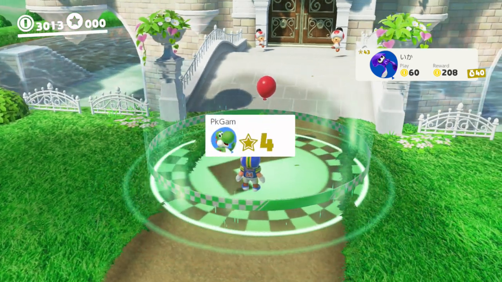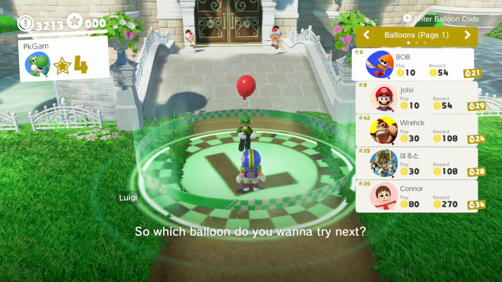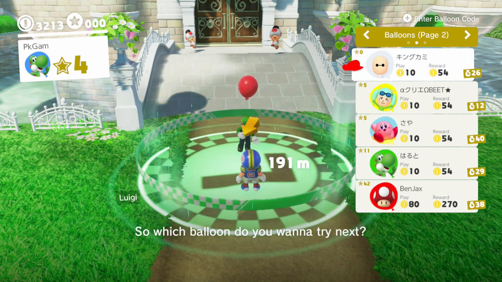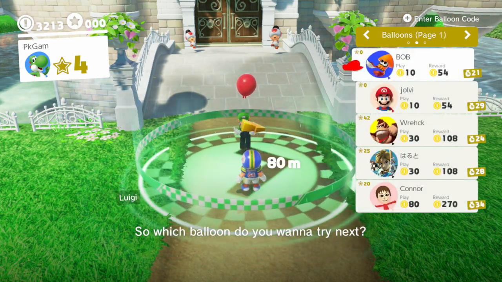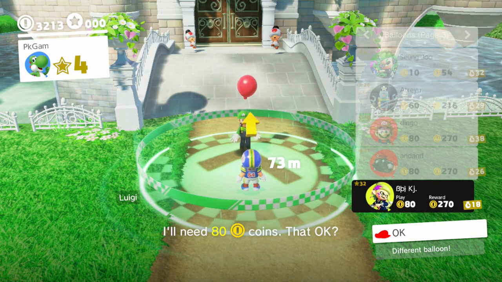So I got quite a bit of coins there. You get higher starring as you get more coins. Keep playing Balloon World. Do I dare try the 270ers? Maybe. Maybe I'll try the one that's a lot faster, for the sake of trying stuff. 88 coin. That's okay? Okay.